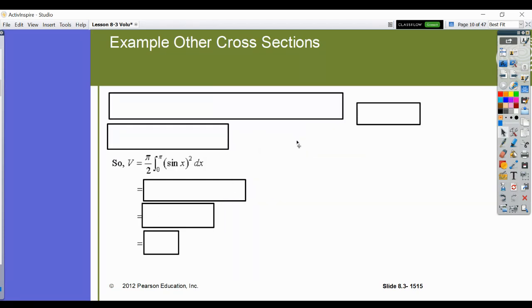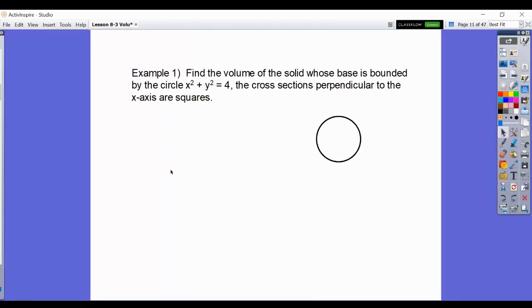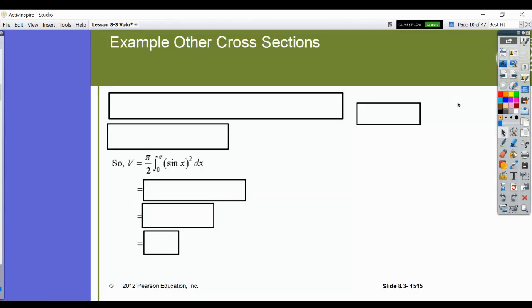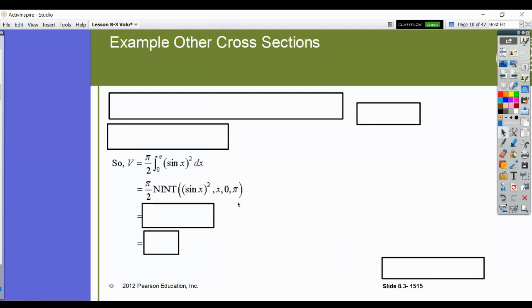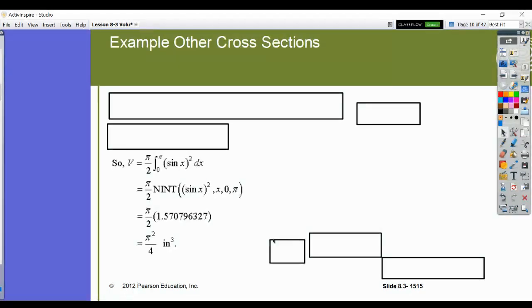So we got our volume. We need to do the antiderivative of sine of x squared, or because that's kind of a difficult one, we can just put this one in the calculator. So do math 9, you can do this, in the nice calculators, they have this notation. Otherwise, in the older calculators, you have to put it in. And then don't forget to multiply that by pi over 2 that's in the front, and you get pi squared over 4.